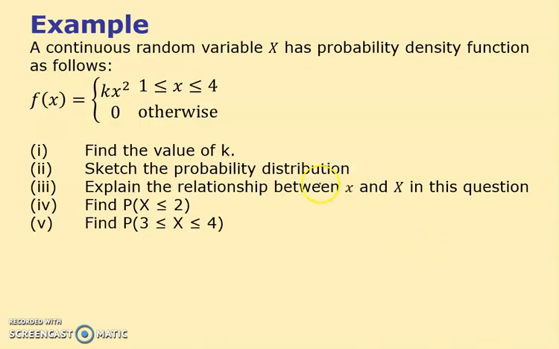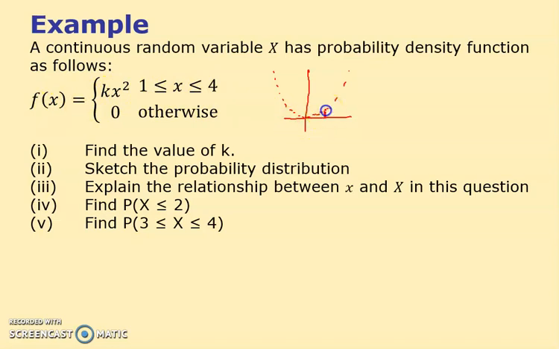Let's do this question here after 6 minutes of just talking about it. So we've got kx squared. The first thing I notice about this is that I know what x squared looks like, but I don't know the value of k, so it could be anything, I suppose. But I don't really care about that. It will be broadly, you know, this is the shape for an x squared graph. We all know that. But ours only exists, this is what it says, the function equals kx squared between 1 and 4.